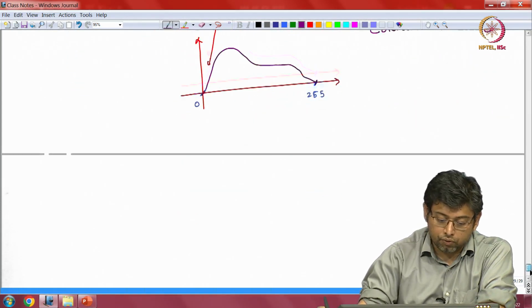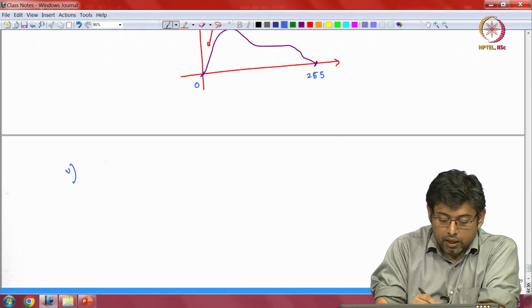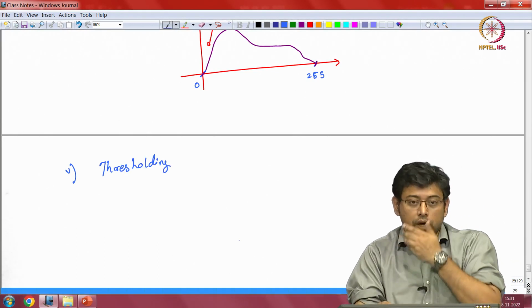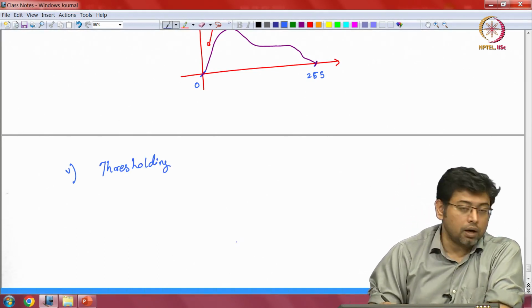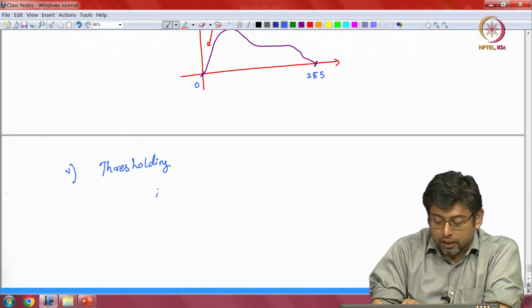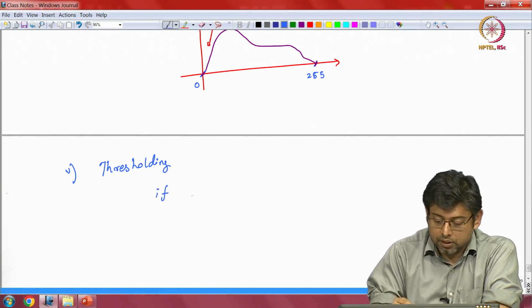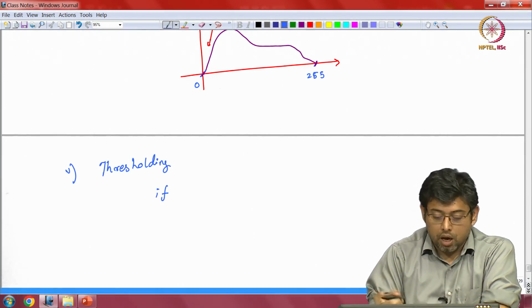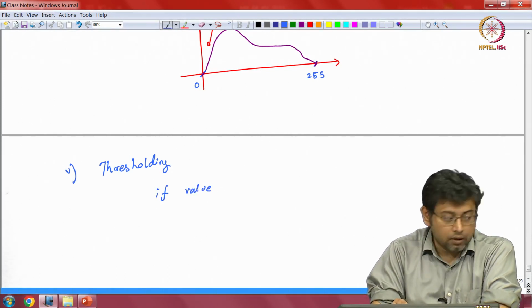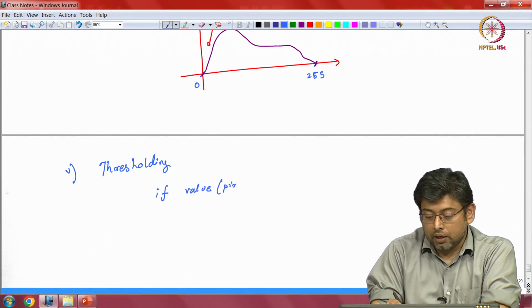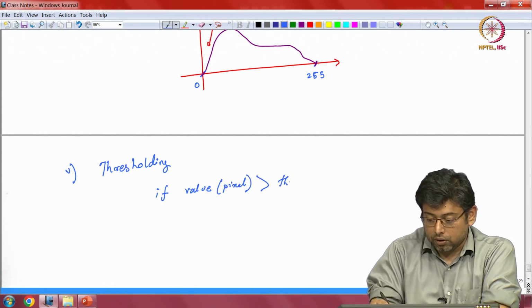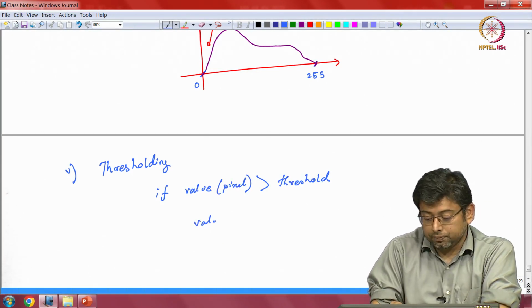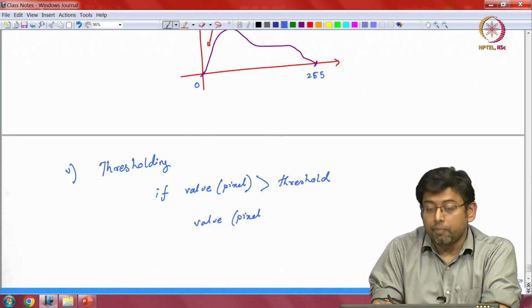There is one more. This is number 4, so maybe I'll just do another one. There is a very common operation that people do, which is called thresholding. You can define a complicated algorithm for thresholding, but usually a simple thresholding operation is you look at the pixel value and you define a certain threshold, and if the value at that particular pixel is greater than the threshold, then you set the value of the pixel to the max.